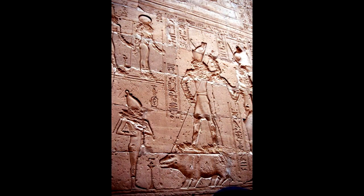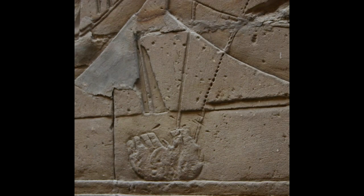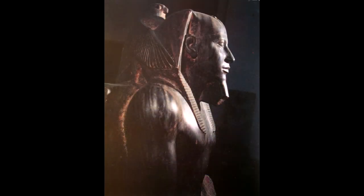Horus sought out his murderous uncle Seth, a god who took many forms. But Horus was not deceived. He harpooned Seth, who had disguised himself as a hippopotamus. But Seth has many other forms. So Pharaoh, the earthly form of Horus, must constantly check the forces of disruption. But he can call upon other gods to intervene.